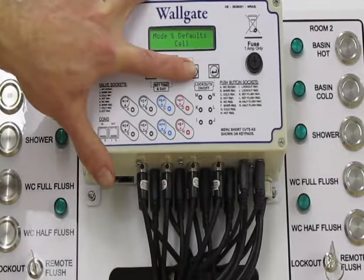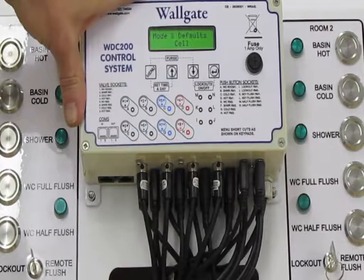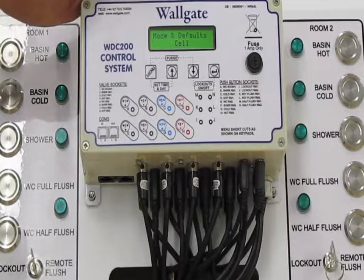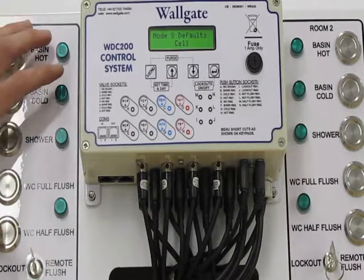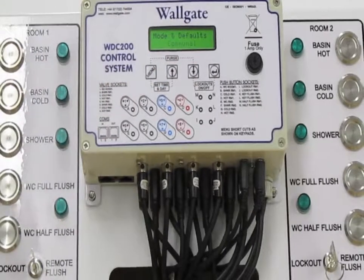The next feature is mode and defaults. There's two modes that the box can be in. It can either be designed to operate or programmed to operate in a cell environment. This is where we have the timed flow for all the outputs, and we have these lockouts we just mentioned. Another option is the communal environment.